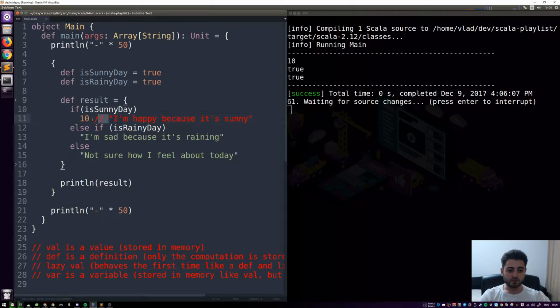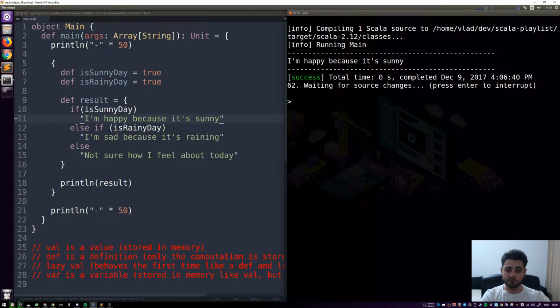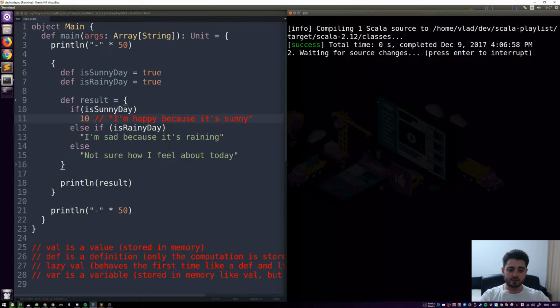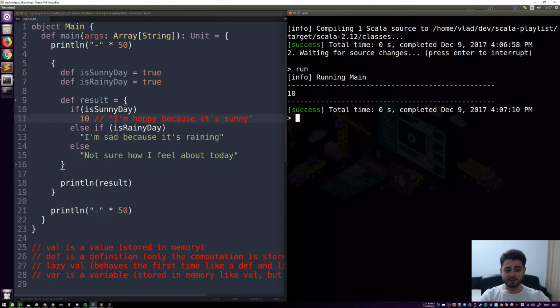You know what we should do? Let's do this. Scala is a statically typed language, which means that it compares types during compilation time. So now we're not gonna run anything. We're just going to compile. Does the program compile or not? That's all we care about. Success. As soon as we have a 10 here, it's still going to compile. But if we actually start running it, we're going to see 10, right?